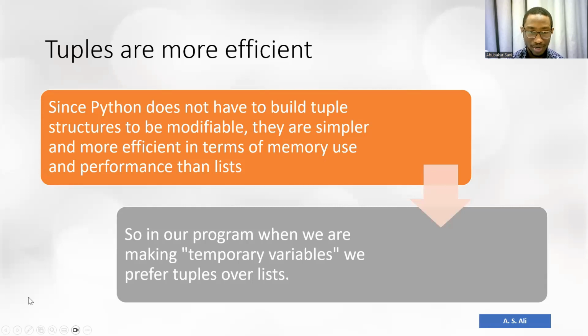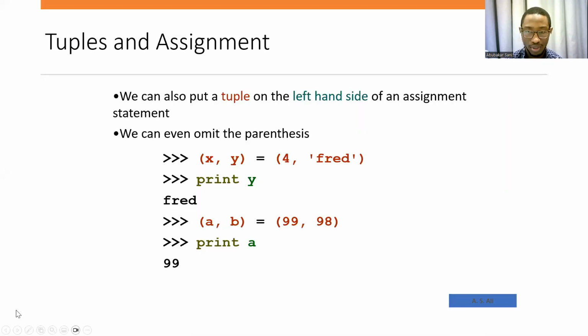Okay, so why do I want to use tuples? Well, for these 3 reasons. One, tuples are more efficient. They are faster, and they help you save memory. So when you are writing code and you know that this collection of items is never going to change, then avoid using a list. Use a tuple to save memory. We use them normally when we are trying to make temporary variables that we are just going to read off a few times.